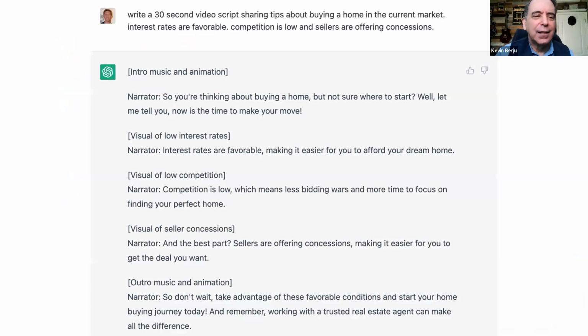But it has an intro and music and animation, and it says, so you're thinking about buying a home but not sure where to start? Well, let me tell you, now is the time to make your move. You can see what it does. So it takes that and goes through this whole thing in 2.5, 3 seconds.